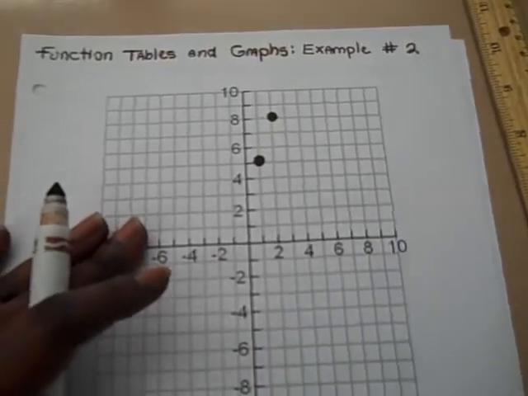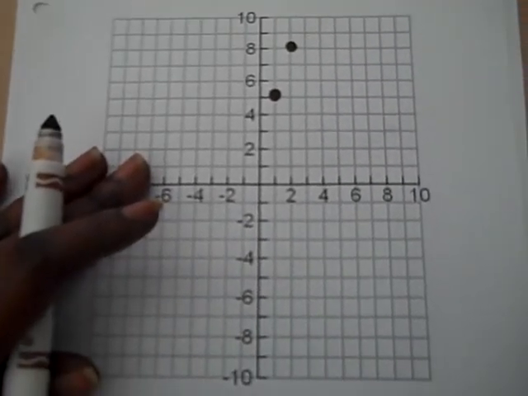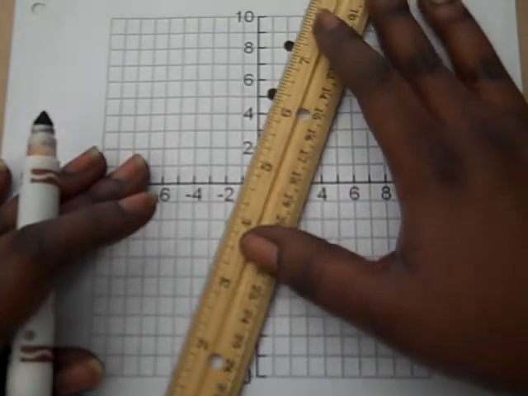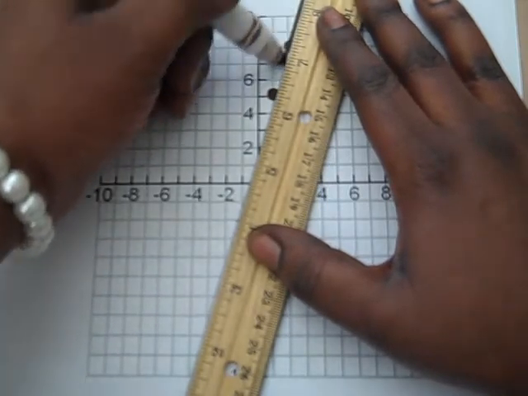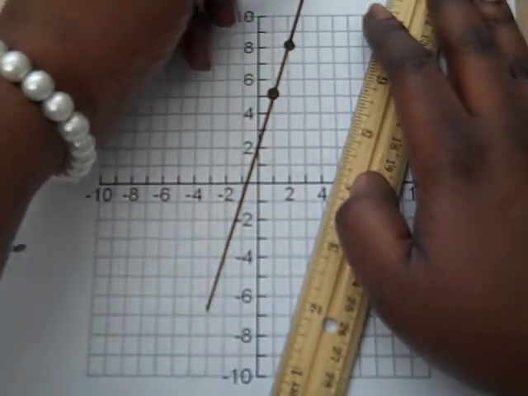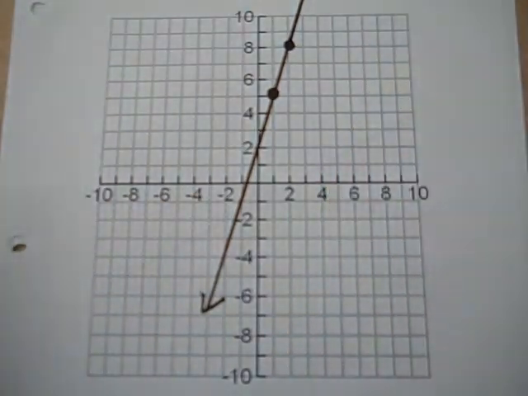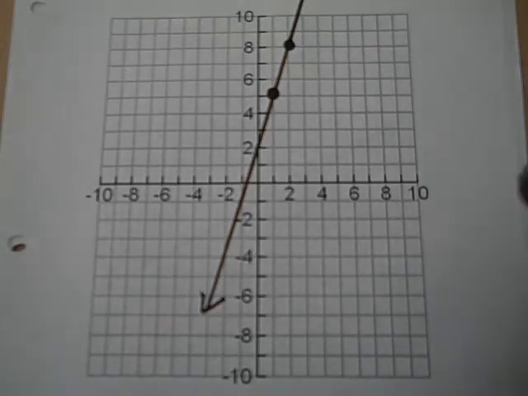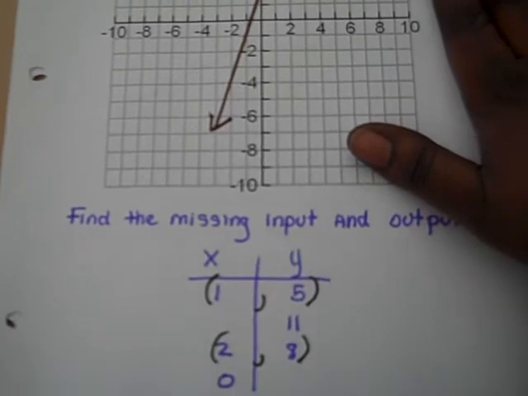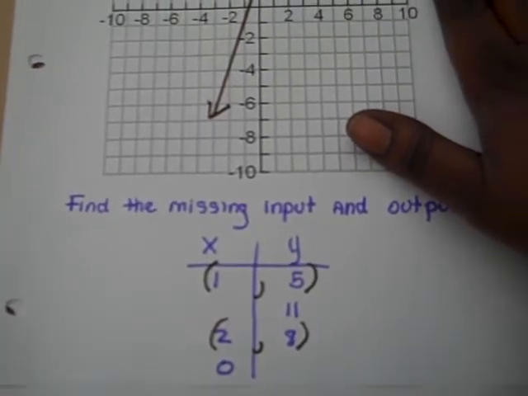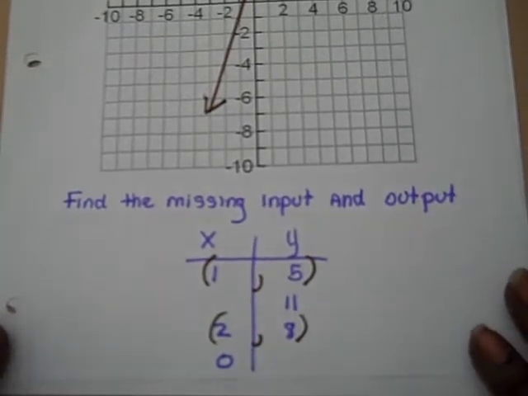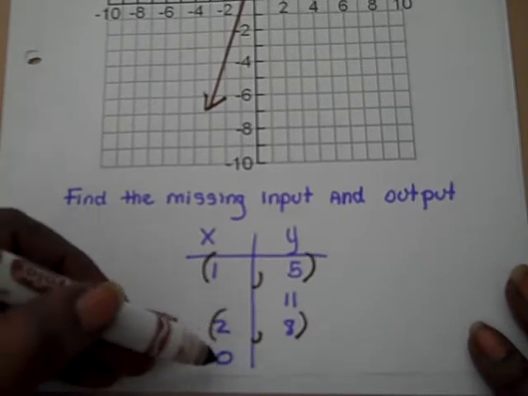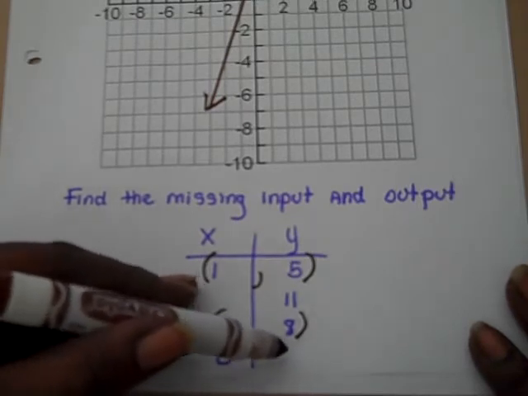Now I have all the information I need to go ahead and graph my line. Remember, you want to connect the dots in a straight line if done correctly. Now that I have my straight line, I can easily go back and look at the missing inputs and outputs and read my graph to find the matching input or output. For example, starting at the bottom, we have an input of 0, but we need to find the output or the y.